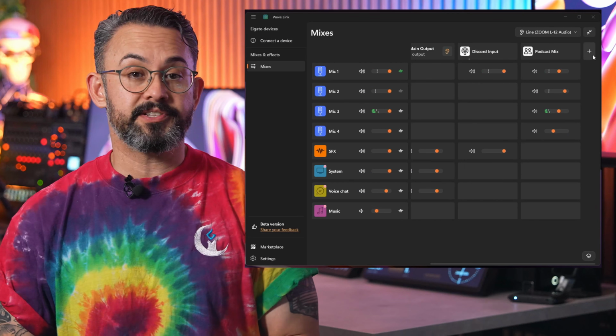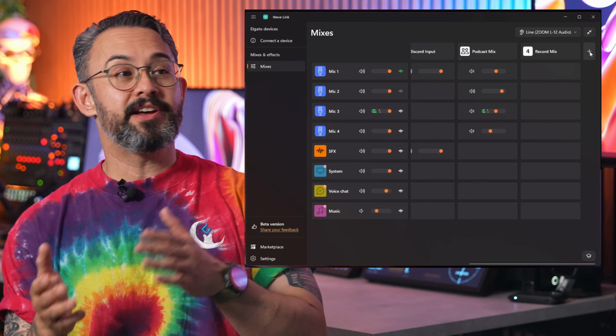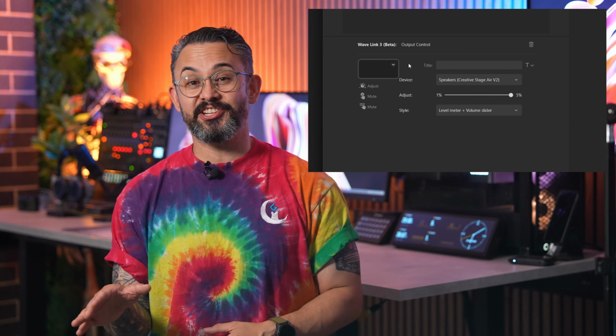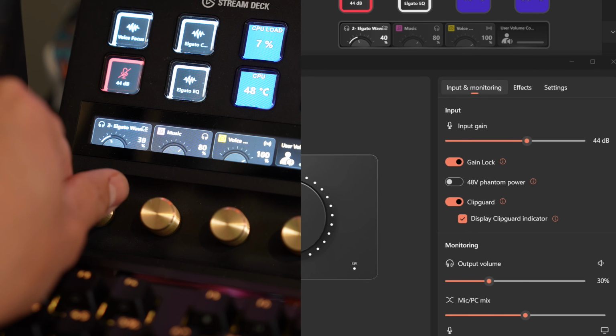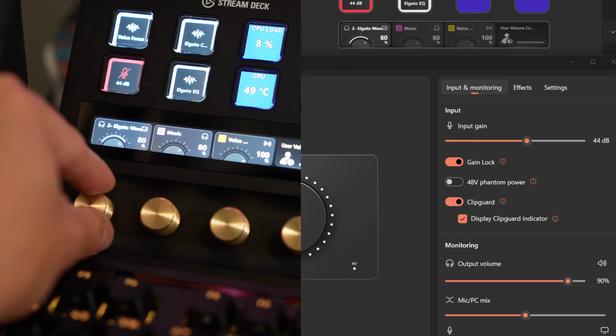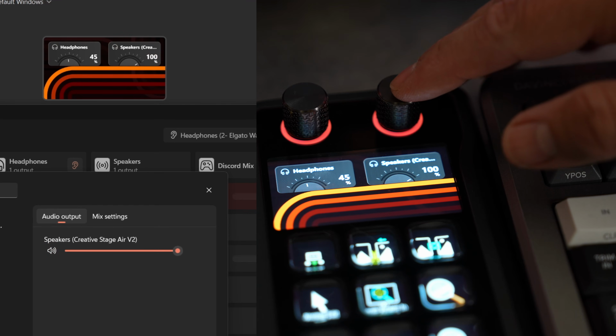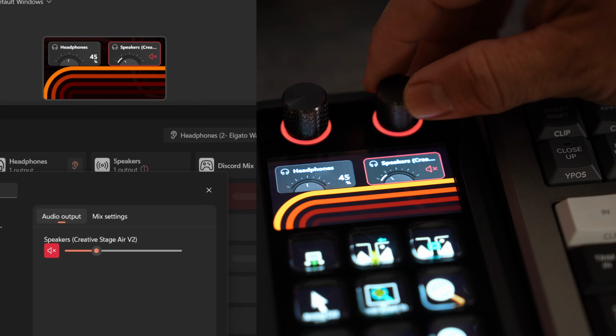On top of this, Wave Link 3 allows for a total of 5 output mixes, allowing you to create different settings for headphones, OBS capture, speakers, and more. The icing on the cake is that Wave Link 3 is an Elgato product, so of course it has some of the best integration into the Stream Deck universe that you'll ever see. The combination of Stream Deck Plus and Wave Link 3 gives you the functionality and customization to rival any audio interface on the market right now.